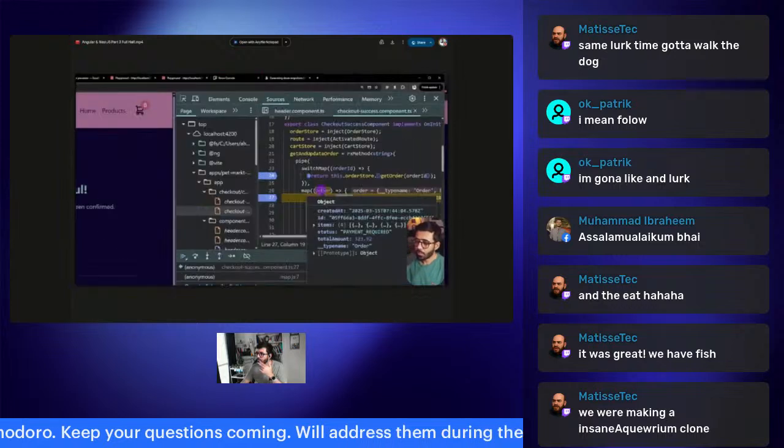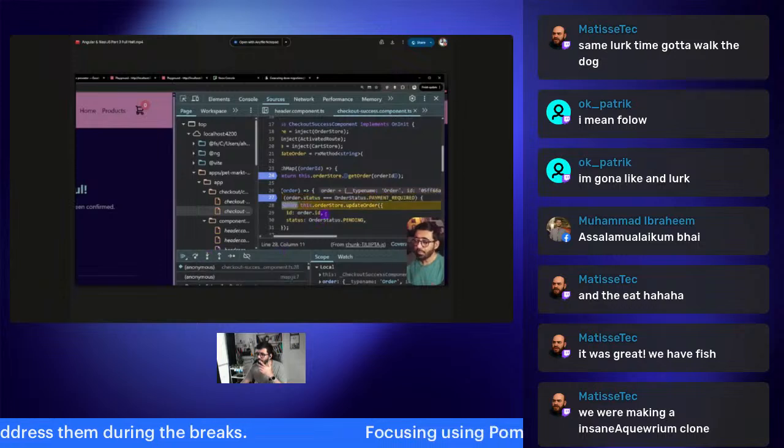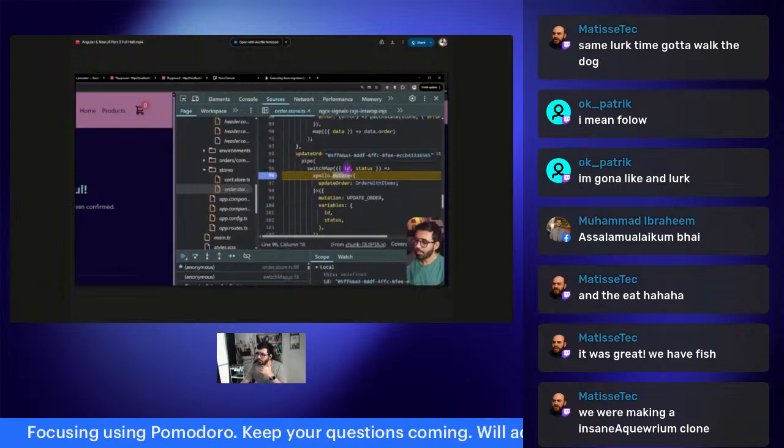So you can see we got the order now. In this particular order here, you can see that the status is payment required. Okay? So it comes here, and once we check that the order is payment required, we go ahead and then go into updating the order. So it tries to go inside updating order, which is in the store now, again, which is an RxJS method. I'm going to hit play now since I already had the breakpoint here. So we come here with the ID and with the status, which should be pending.